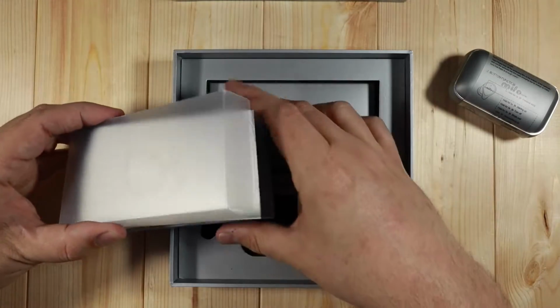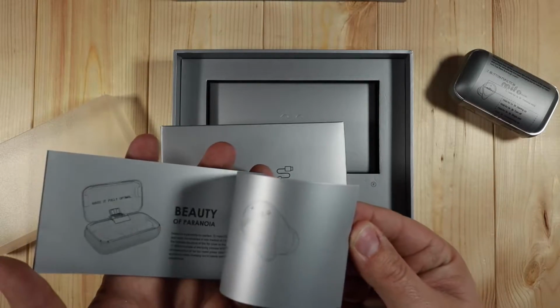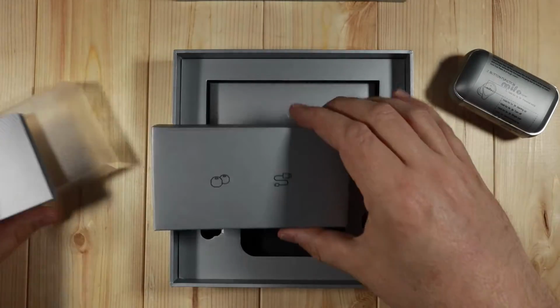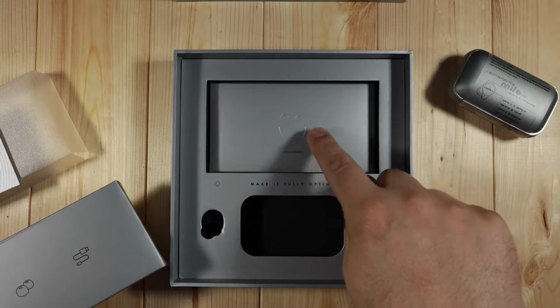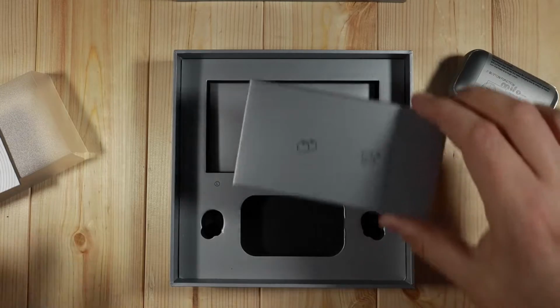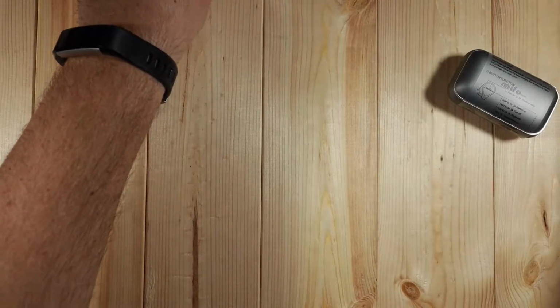You've got your swag bag here with lots of cool art and informational packets about the earbuds themselves. And you've got your extra ear tips and your cables in there, as well as your manual down in this little pouch here. So lots of good stuff, very, very well done packaging there.